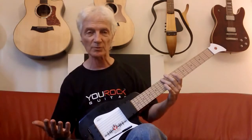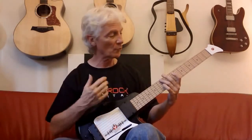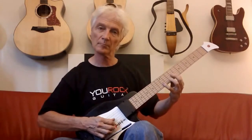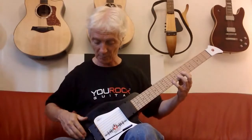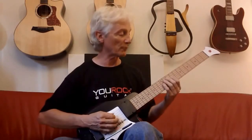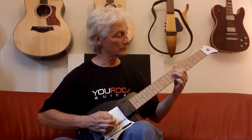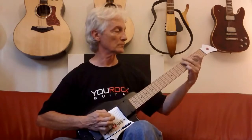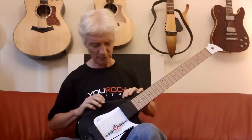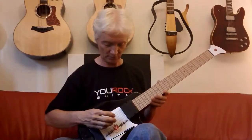Now again, a clarinet is a monophonic instrument. You blow into a reed, it's a wooden cavity, and you use your fingers to close holes to produce one single pitch. We have the advantage here of being able to be polyphonic. So we can play as an ensemble. Or we can play monophonically. Down into bass clarinet range. Okay, proceeding onward, we go to sound number 36, which is a flute, which is very nice.